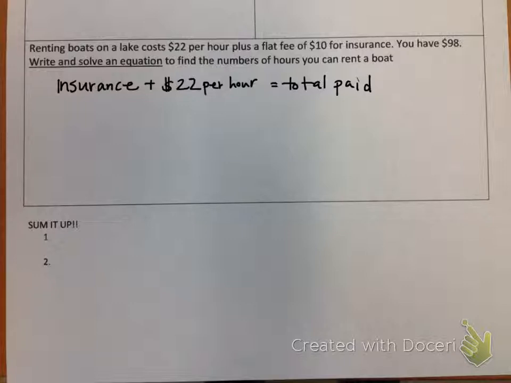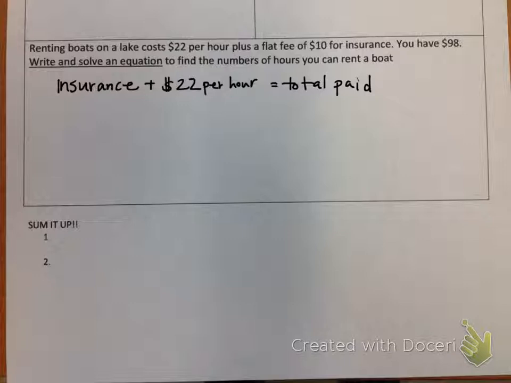Now, I walked through this before I started recording to show you my thought process and how I set this up. I also underlined write and solve an equation because it's important that you remember that you have to write and solve an equation. If it says that, then you'll be docked points if you don't do it. I know a lot of you can just figure this out on your own without an equation, but the point is for you to get practice doing this.